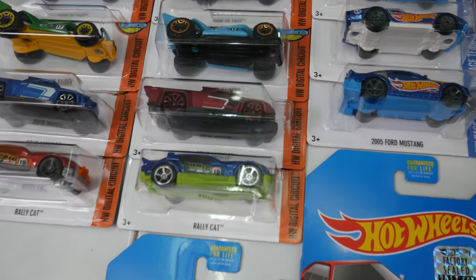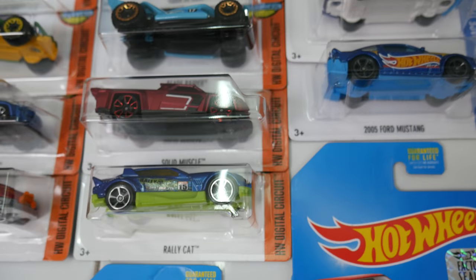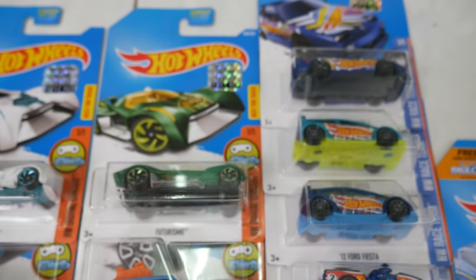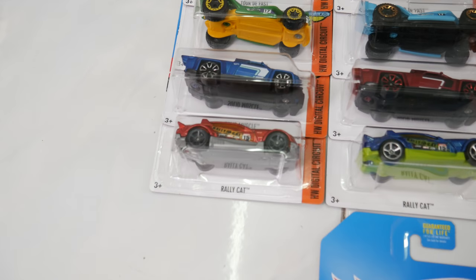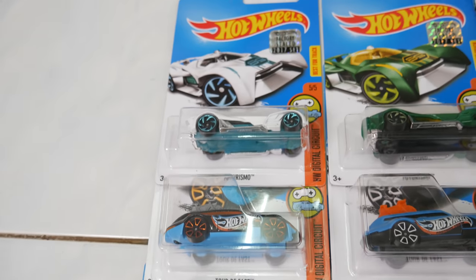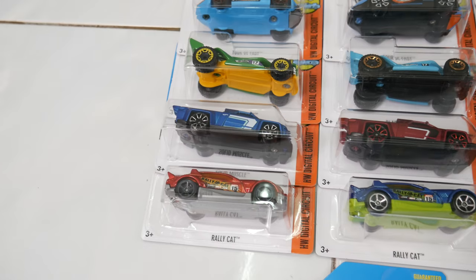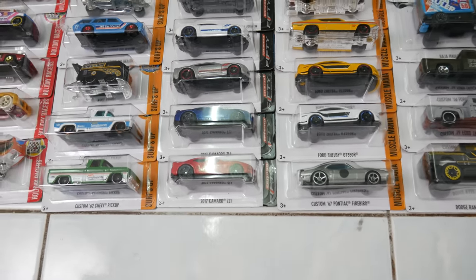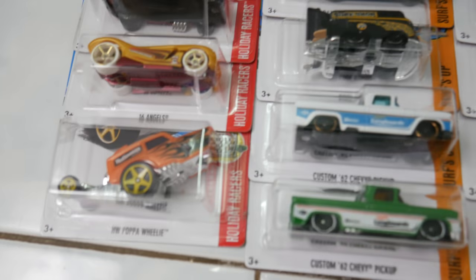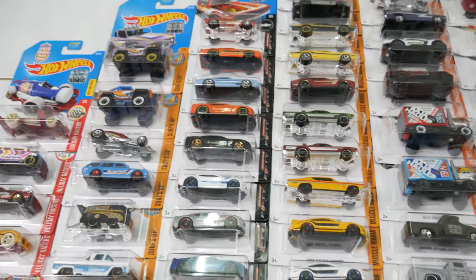This is a special mention. This is the regular Hot Wheels Digital Circuit series. They have 5 different cards, but then on the left it is a chase variant, an unnumbered card with a different recolor that is available in the series. This is special compared to the rest of the cards here in the mainline for 2017. Okay, so we have taken a look at 3 of the sub-series, the Holiday Racers, the Surf's Up, and the Hot Wheels Digital Circuit. We have 27 to go.